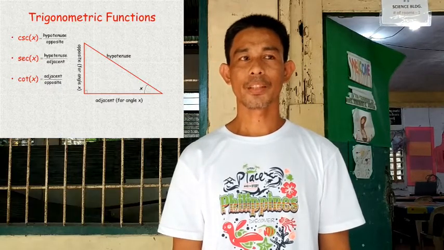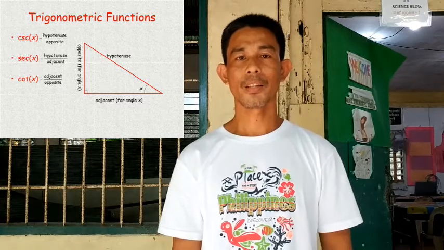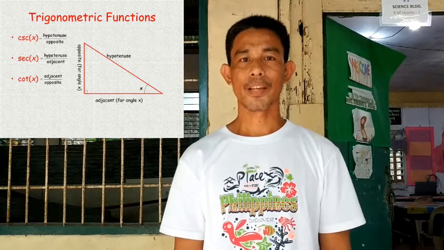Today I'm going to perform the activity ladder on the wall. This is in relation to right triangle trigonometry, in which you're going to find the measure of the acute angles of a right triangle, and also you can use the trigonometric function to find the sides and the hypotenuse of a right triangle.